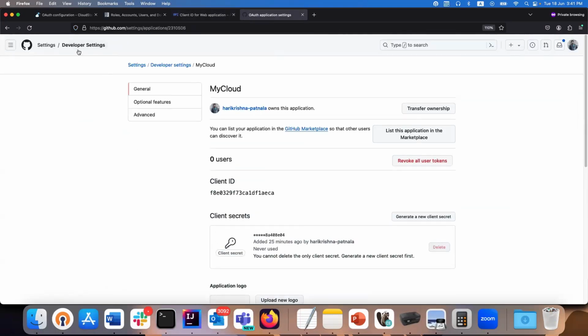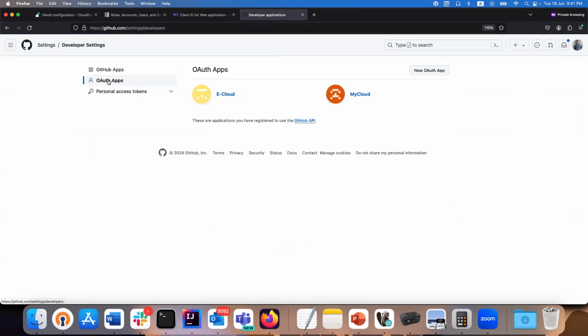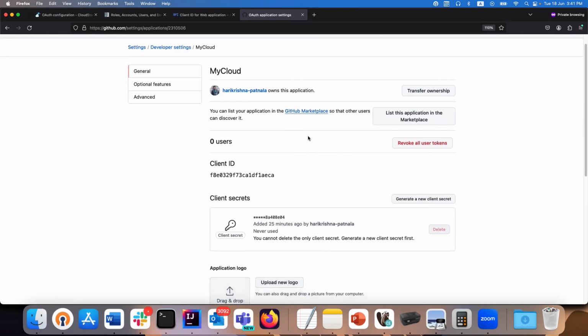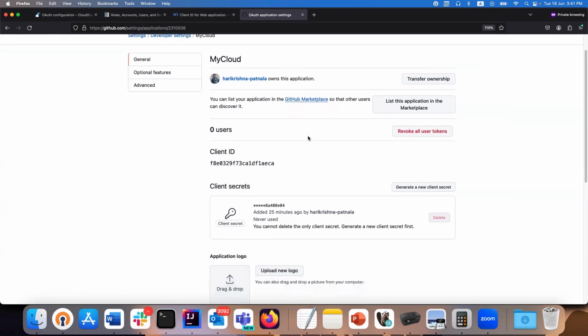Even the same with GitHub. If you go into the developer settings of GitHub, under developer settings, under OAuth apps, we have to register our own application, which is the Apache CloudStack cloud. For that, we'll have to create the credentials to get the OAuth access from Apache CloudStack.